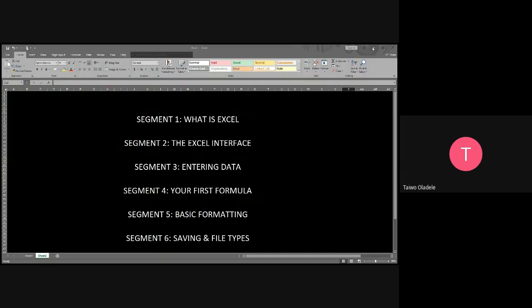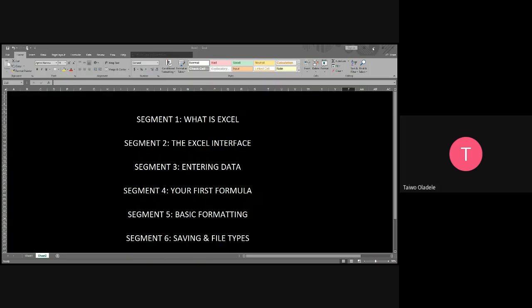From those rows and columns, you will notice that they form cells on the interface. So those grids are called cells.